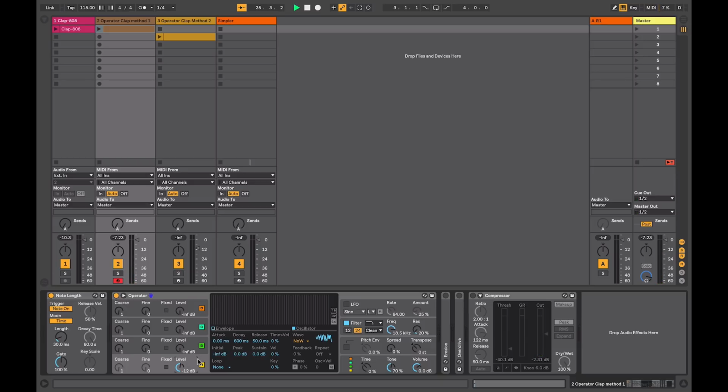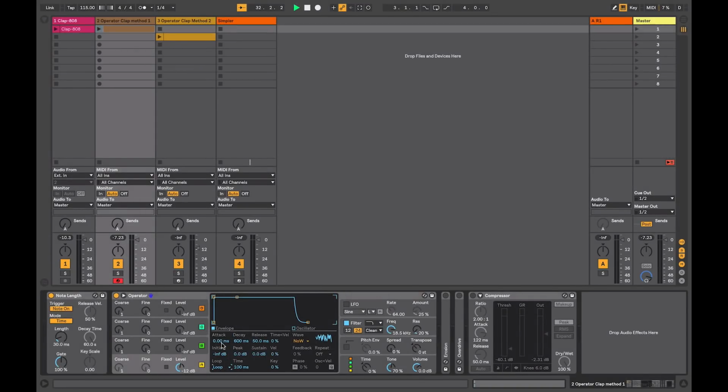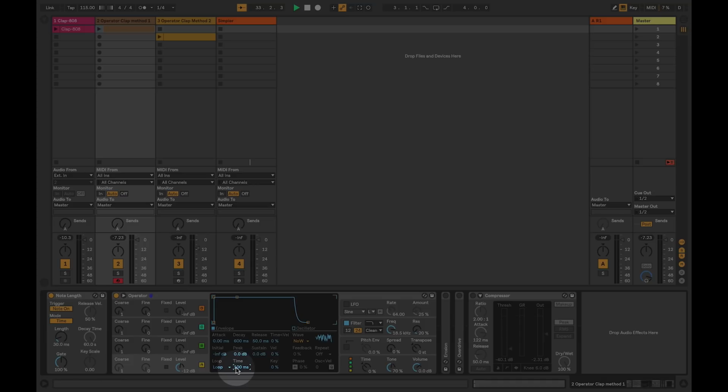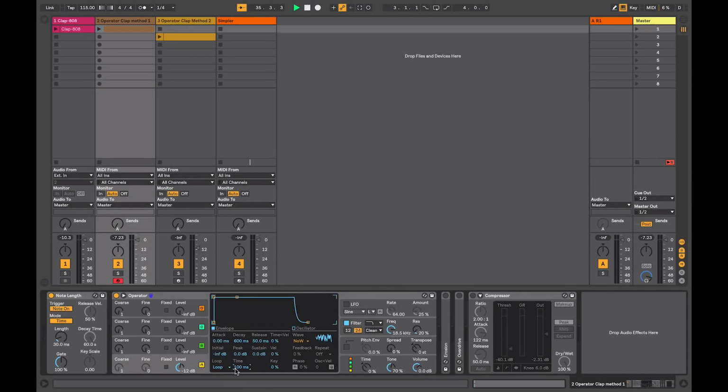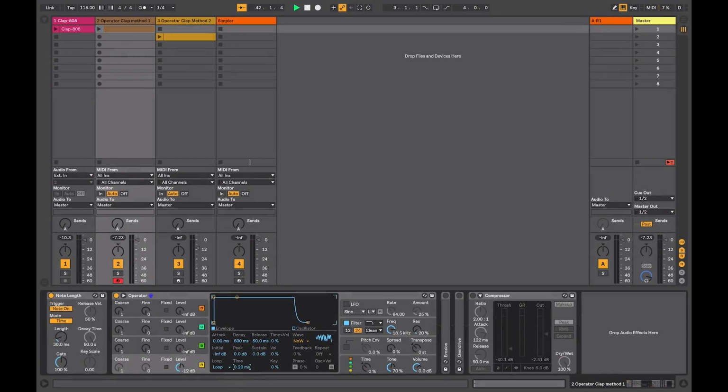And how I'm going to implement this is that in order to get the repeating section that we saw at the beginning, I'm going to use the loop mode within my envelope section here. So when I turn this on, there's a number of controls that we have. We've got the loop time here, which sets the time it takes after the decay time to loop back to the beginning of the sample. And the other main parameter that we're going to look at is our decay. So I'm going to bring my loop time all the way down, so it's practically at 0.2 milliseconds. And my decay time is going to set the time of the repeats.